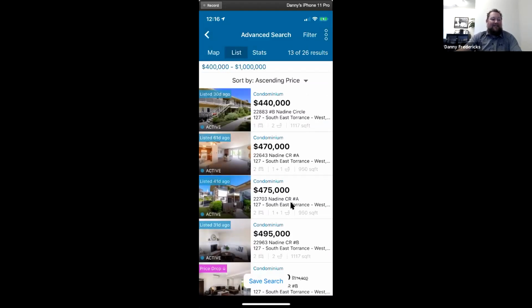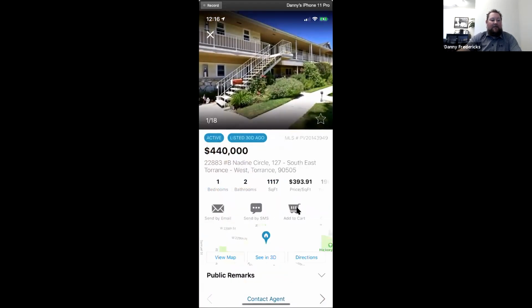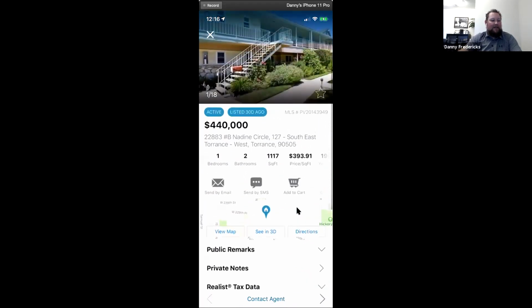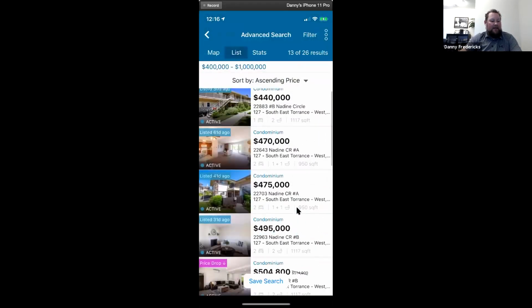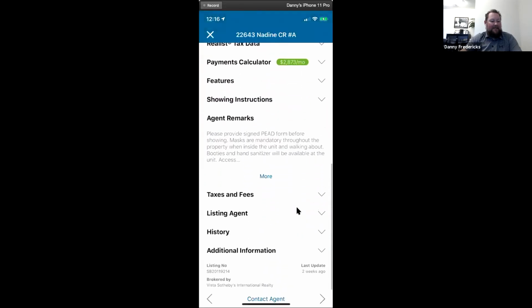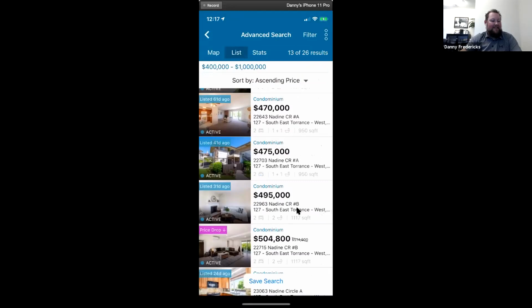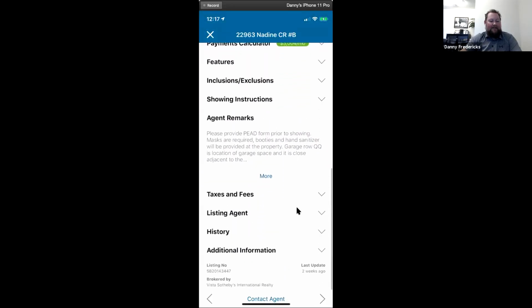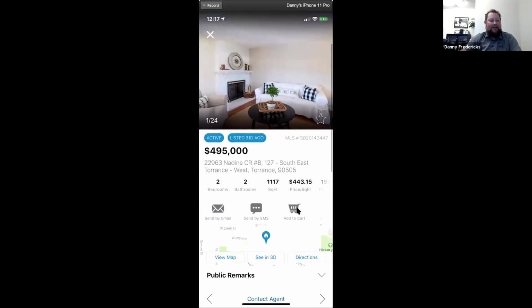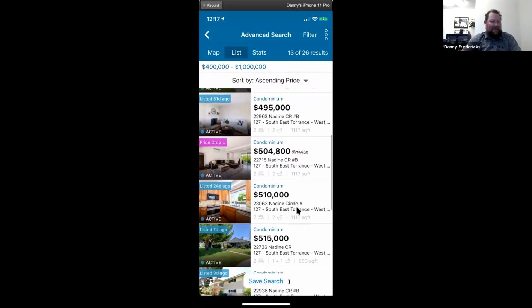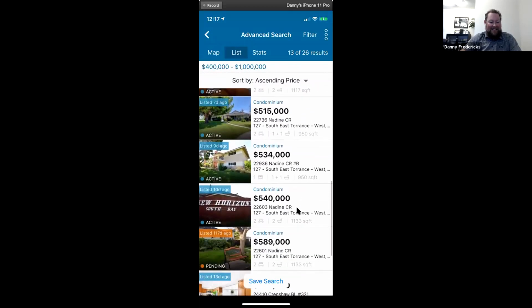So we're looking for any seniors. We got one over on Nadine Circle. That's not too far away from the office. And I believe this one might be listed by, oh, that's by a Remax agent. We have another one on Nadine Circle. Now, one of these is going to be our TRG, because I just saw it come up on the market here. So you can see that all of them are available for any of us to view. None of them have virtual tours, which is weird. But you can see they're almost all in Nadine Circle.